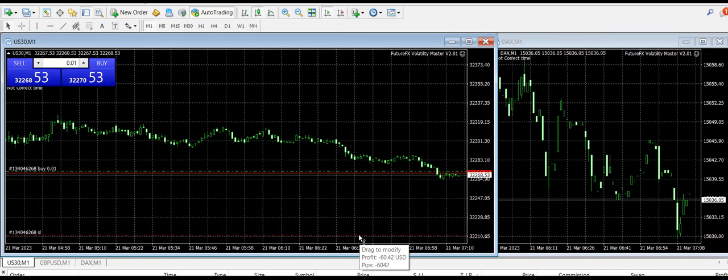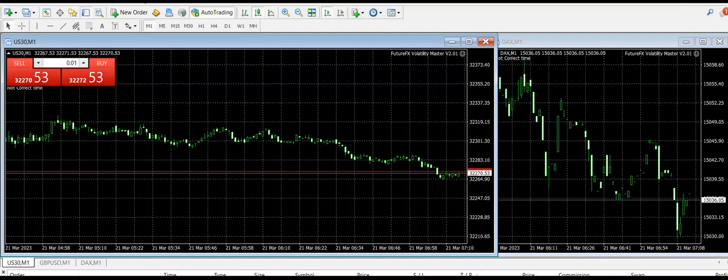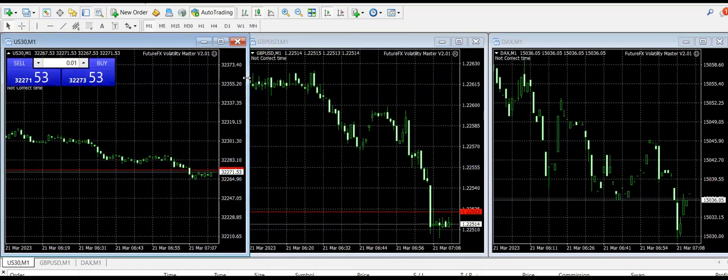So you can do the math from that and work out exactly what order size you should use. And I'll just close that trade out while it's about break even. Don't want to lose any. So that's it for US30 and how to calculate lot size.